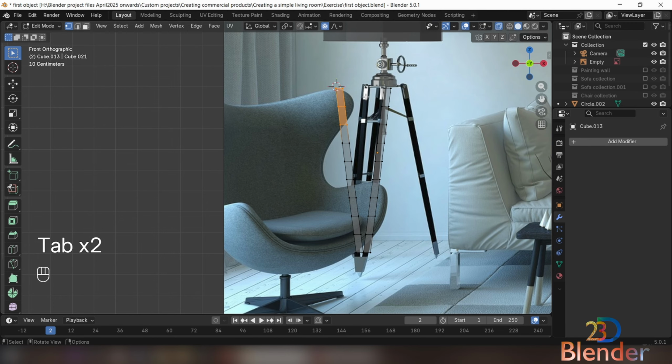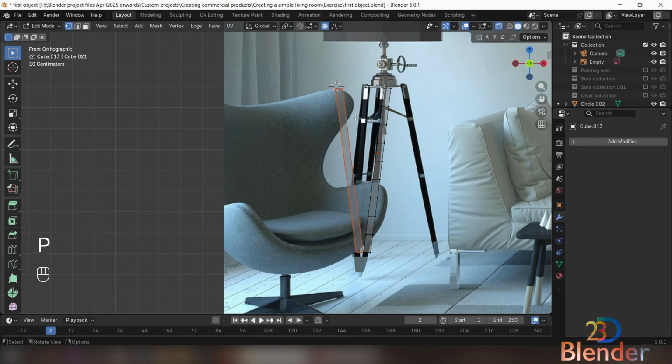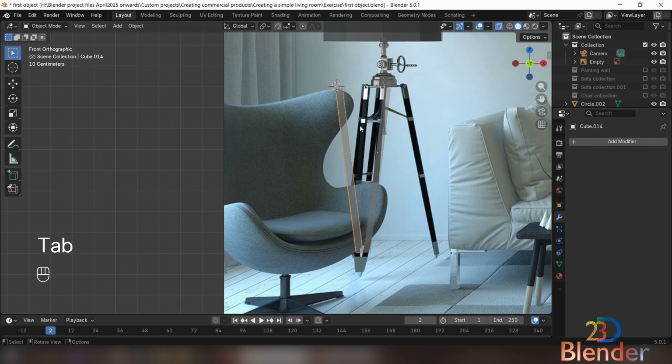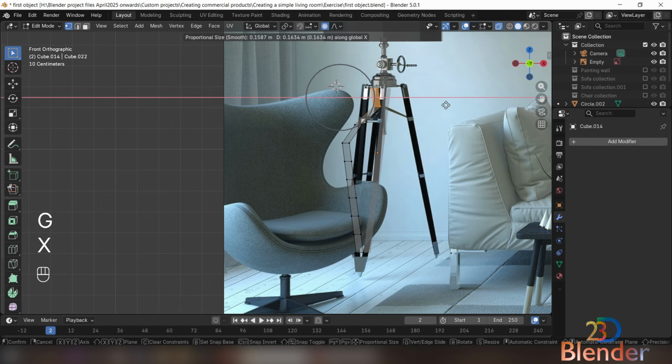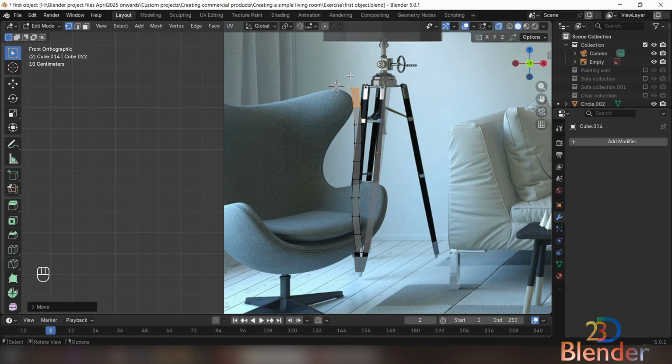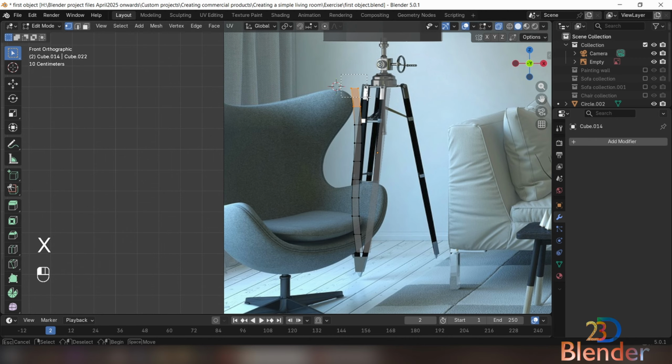And while we are at it, let's separate this part so that it only gets influenced alone, not the other one. So let's do this in edit mode. Again, select the top part and G, X, something. You can see what I'm trying to do here, right? There's a curve now at the bottom. Disable our proportional editing and G. Okay, it's not working. G, X.